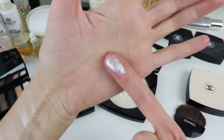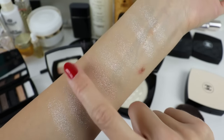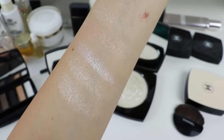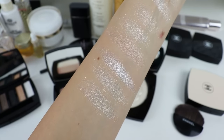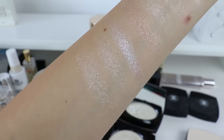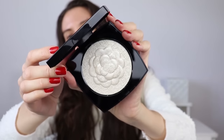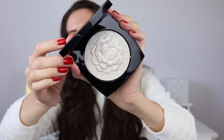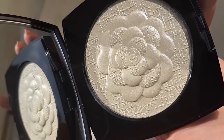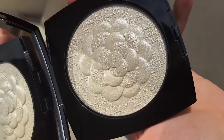Let me know in the comments below if you have a fair skin tone how the precious coral works for you, because I tried it in store and I think it works as a beautiful blush topper. Now I wanted to show you the box the highlighter comes in — it doesn't have a dust bag or a velvet case, but that's okay. The highlighter itself is so beautiful. I went for the camellia and I do not regret it. It's definitely very glittery, almost frosty, and I think it's going to look beautiful on the eyes and on the face as well.